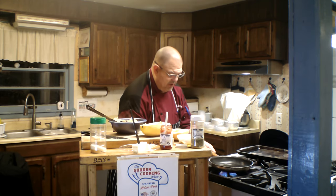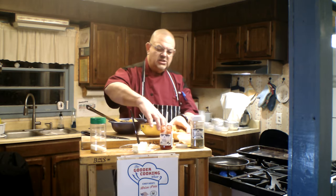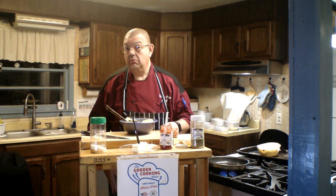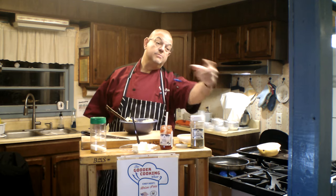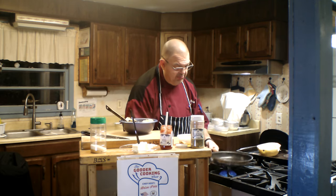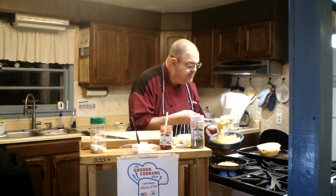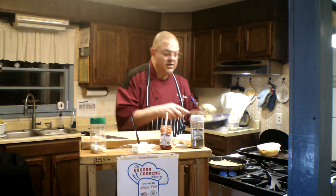In my skillet, I've got a little bit of oil. I've got a medium fire — it doesn't have to be super-duper hot. It's going to cook nice all the way through. I've got my squash here. Now, here's the kicker: you can cook this off the day before, have it already scooped in the refrigerator cold. The spaghetti squash police will not come after you if you do this beforehand, I promise. So I've got my oil in the skillet, a good medium-high fire. A little spaghetti squash in there — if the oil and the spaghetti squash are talking to you with a little sizzle, ladies and gentlemen, you're sautéing. We are good to go.